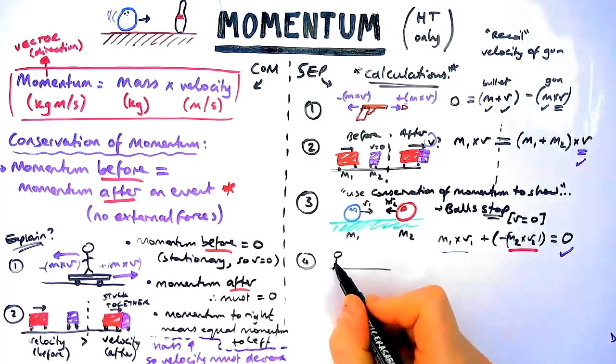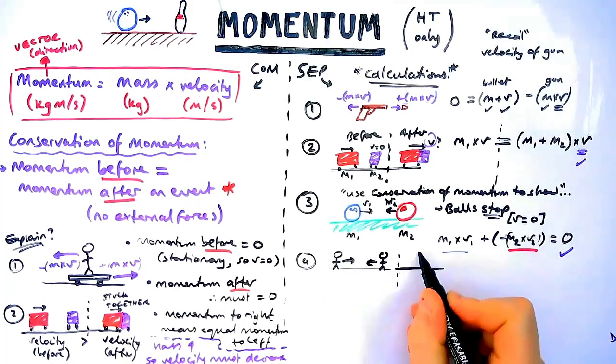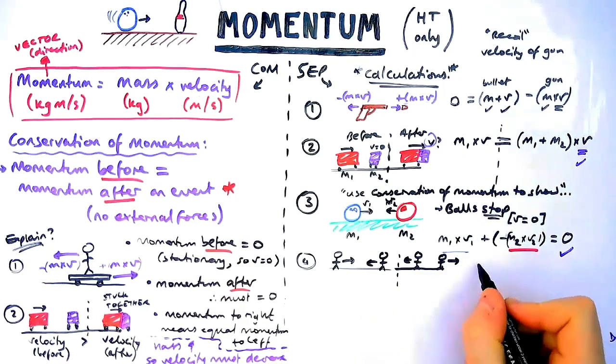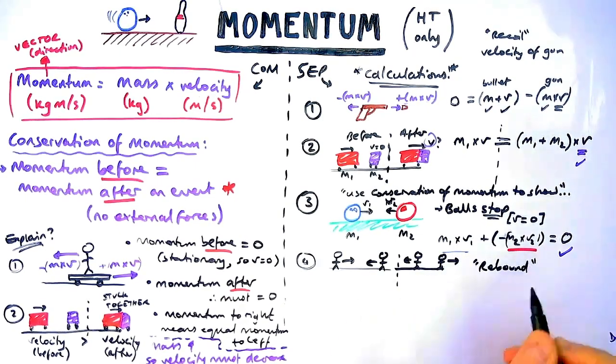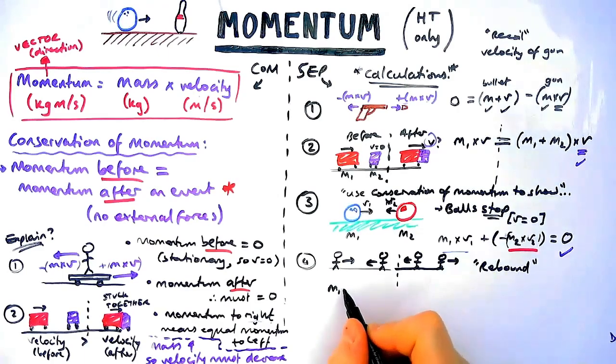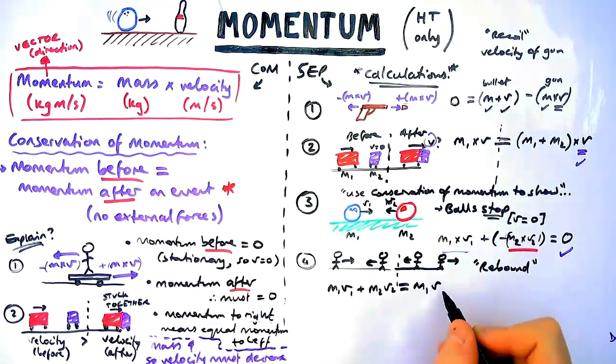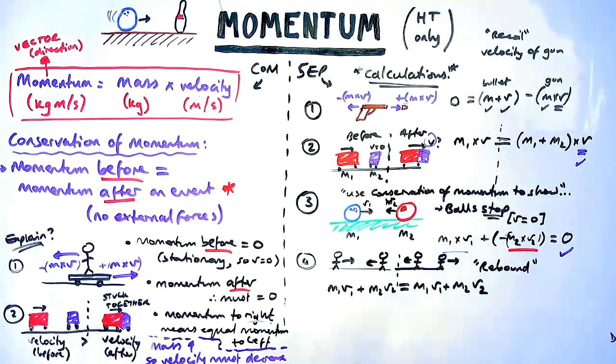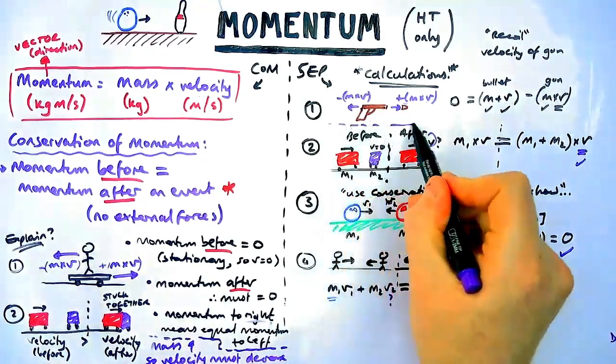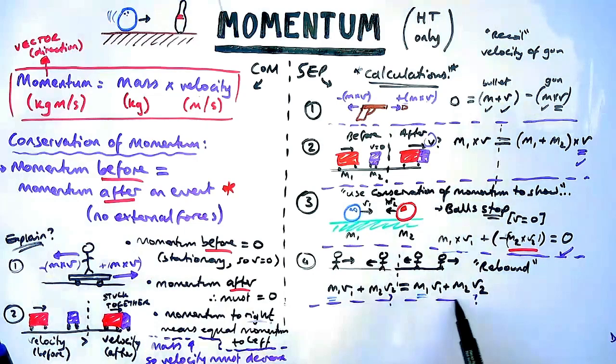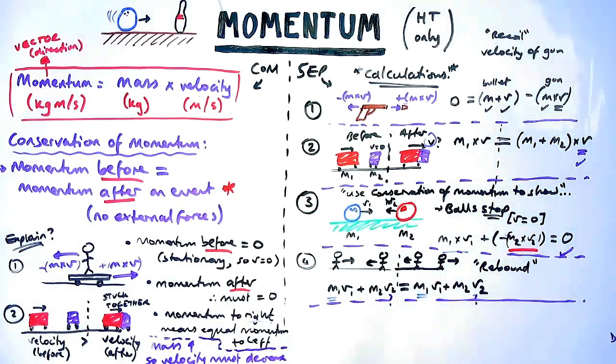Now situation four is probably the trickiest of all of them, and that's if for example two people come together so you've got to work out positive and negative momentum, and then they don't stick together or don't stop and they kind of rebound so they've both got their own velocity afterwards. In a situation like that there's lots of variations you could be asked about and you've just got to use an equation like this: momentum of object one plus two before equals momentum of object one plus two afterwards, and then write down all the things you know and then try and figure out what you don't know and kind of follow through the algebra till the end.